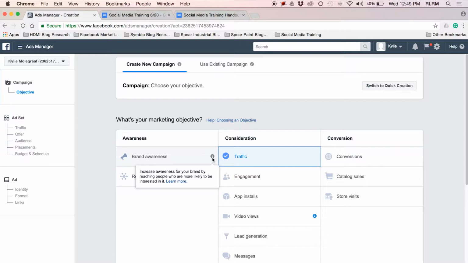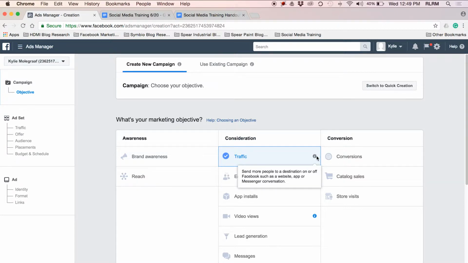Well, our objective basically is we want to create traffic, right? And if you're just getting started, just create traffic. If you've been doing this for a while and you specifically have a call to action, or you specifically are trying to generate a lead, you can do all that here. And this is all stuff that you can just play with, and the more advanced you get with this, then you can select different campaigns and see what works for you and what doesn't. A lot of times it's specific to the post that you're trying to send out.